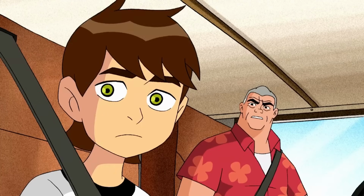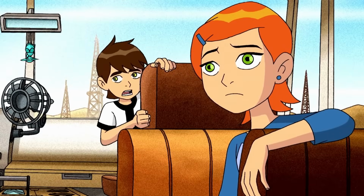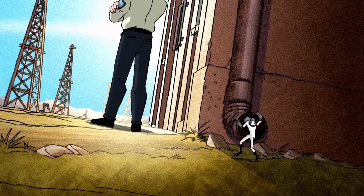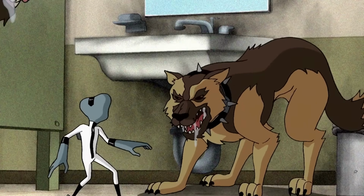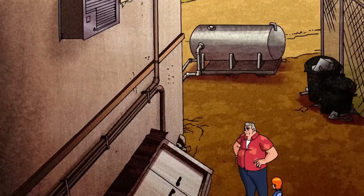They head to the site, where Max urges Ben to sneak in as Gray Matter. Gwen, understanding Max's concern for global safety, supports his approach. As Gray Matter, Ben climbs in, pondering the gravity of their mission. Inside the building, Gray Matter enters through a drain but encounters trouble when he faces attack dogs. Dodging them, he escapes back outside to Max and Gwen's impatience.